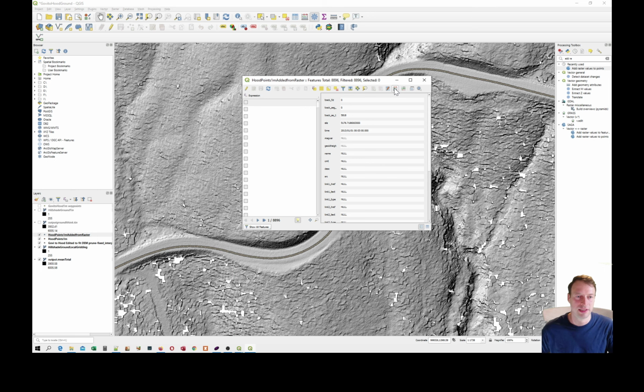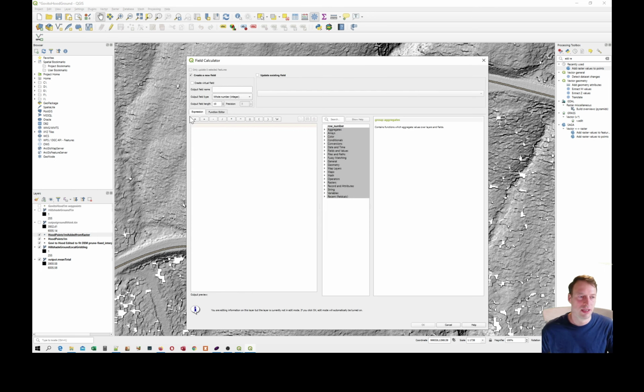I go to this calculator here, this little abacus, and I need to update existing field, elevation, and then I put output mean t, and then I think I can times 0.0348 to make it into, I've got an error here.